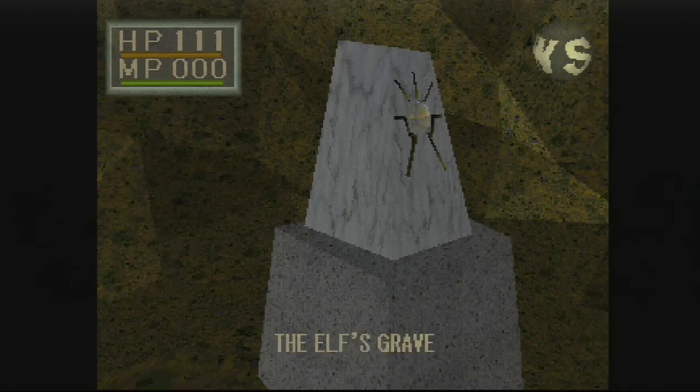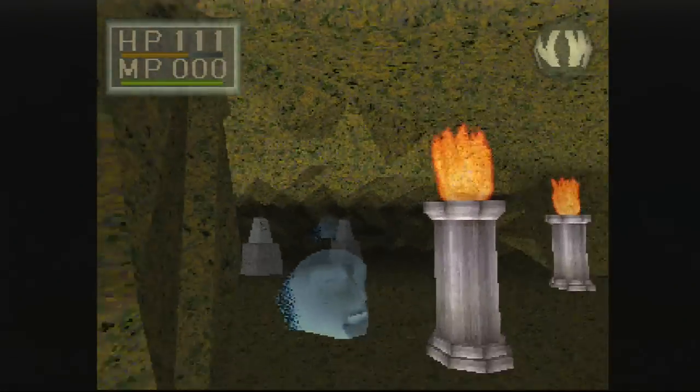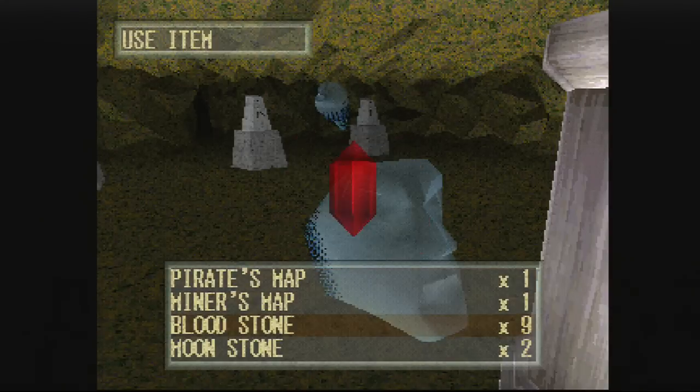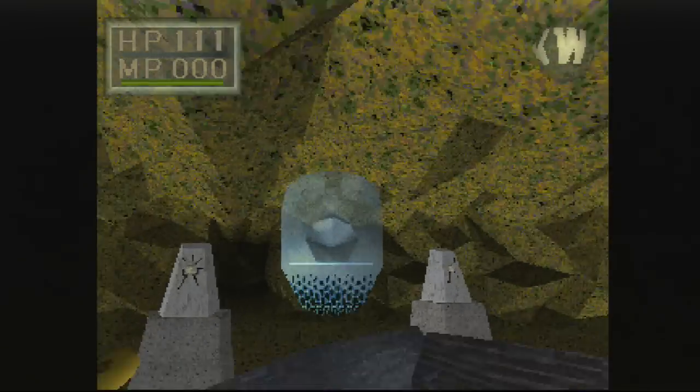So, elf bolt, I think. So that would make sense. In the elf grave, you get an elf bolt. The only good thing about these guys, I am so glad I had a moonstone. Otherwise, I'd be screwed. I could use a dragon crystal to get more MP. Just don't like wasting them.